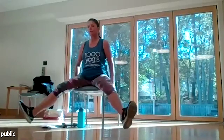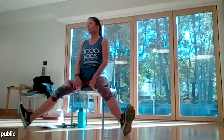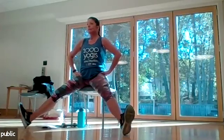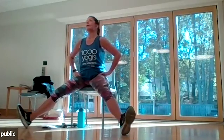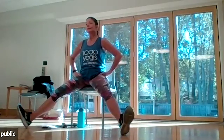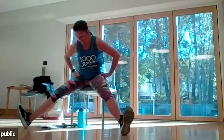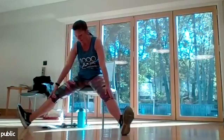All right, now put your feet flat to the floor, heels to the floor, toes point up, stretching more in your legs. Piece fingers to your hip joint. Inhale, exhale, fold a third of the way. Inhale, back up to center. Exhale, fold two-thirds of the way. Inhale, back to center. Exhale, fold as far as you can fold down. And then you can add your head and your shoulders and maybe slide your hands.